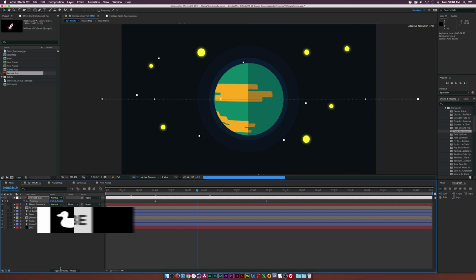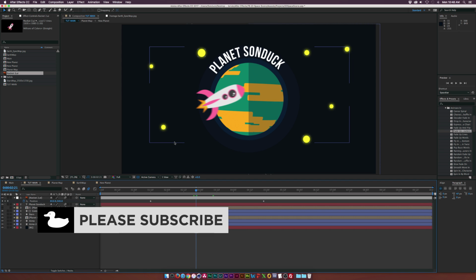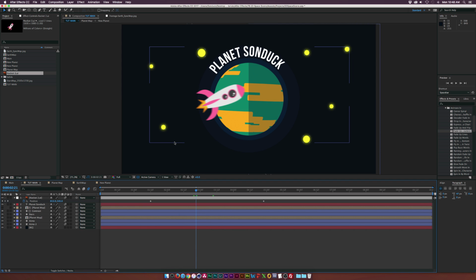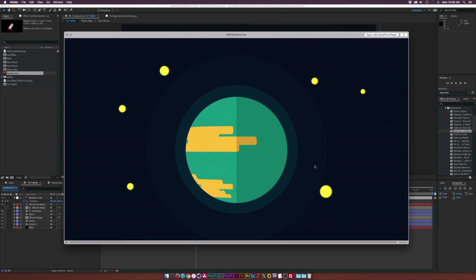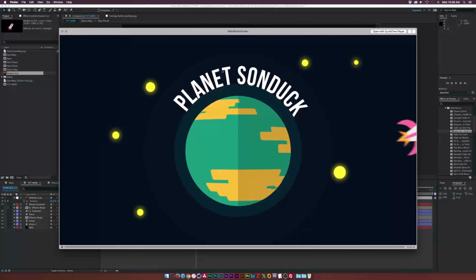And then when things are done, of course, make sure to turn on motion blur for all your layers. Make sure to turn it on at the top. And now you have a nice 2D cartoon sort of planet scene for your videos. And after a render, this is what you should have gotten. The only thing I didn't do in the tutorial was rotate the stars, but no really big deal.